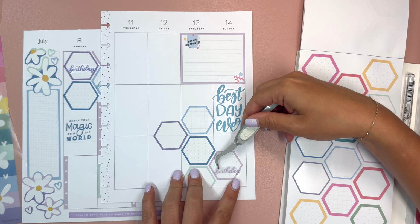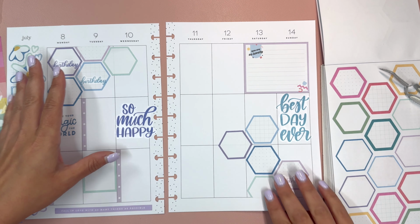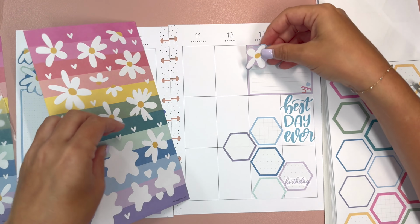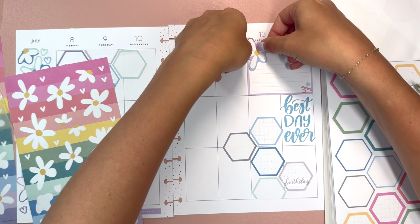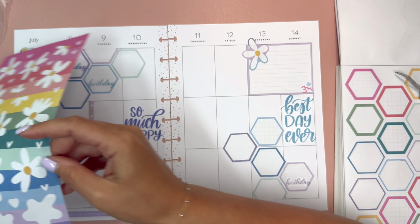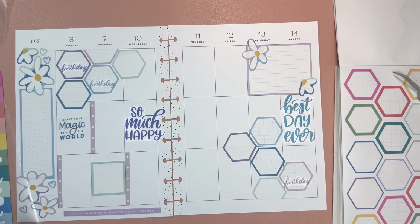So over here, we are going to write or put my, because it's my birthday. I still need to put in my cousin's birthday. I haven't forgotten about him. And then over here, I wanted to come back with some florals, because I want to cover up this "You Are So Lovely" section. There we go. That works. And then we can do another one from the other page. We can go smaller. Perfect.